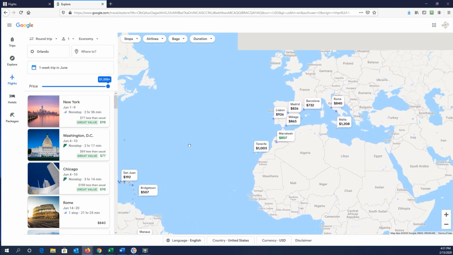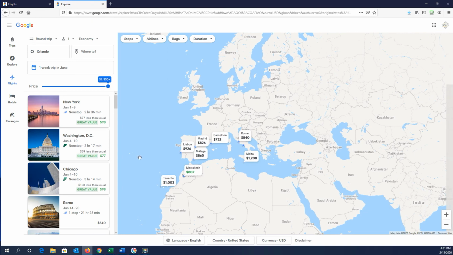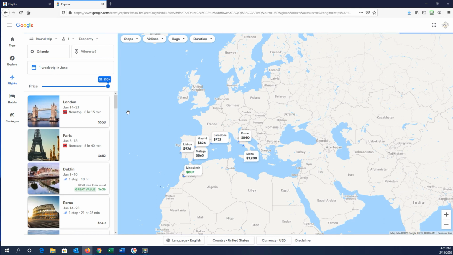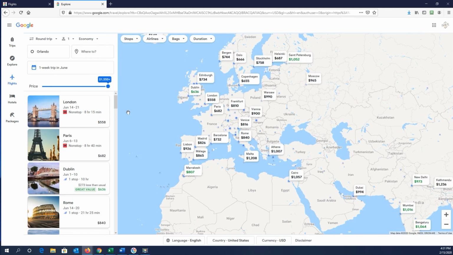Right? And this is also very helpful if you have a specific time where you would like to go to Europe or go to any other region of the world, and you're looking for what the best deal would be, right? Maybe there's a lot of places you'd like to go. This could really help narrow it down by giving you some pricing. So it looks like right now London is going to be the cheapest. London, Paris, and Dublin. Looks like there's a pretty good deal going on right there. So that can really help.